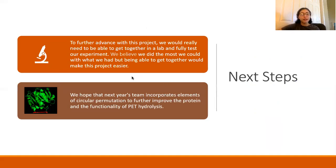So to further advance this project, we would really need to be able to get together in a lab and fully test our experiment. Unfortunately, due to COVID and safety reasons, we could not do that, but we believe we did the most we could with what we had. But being able to get together would have made this project a lot easier. And we hope that next year's team incorporates elements of circular permutation to further improve the protein and the functionality of PET hydrolysis.